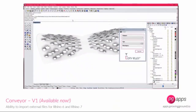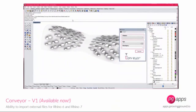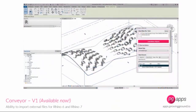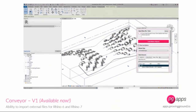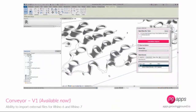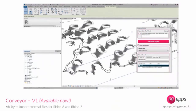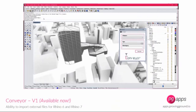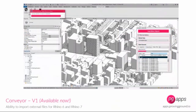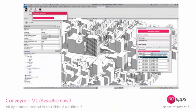A lot of our clients and customers will often receive a Rhino model from an external party, and they need to bring it in without necessarily getting into the Rhino file. This type of workflow allows us to expand on that. It's also extremely efficient with the Rhino licensing, thanks to OpenNURBS. It doesn't necessarily draw a Rhino license for every operation. It uses that open file format as a way to pull objects in and directly translate them. But this workflow is not the only workflow that we are supporting.